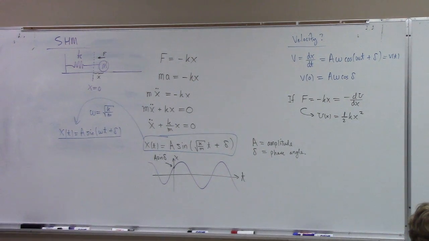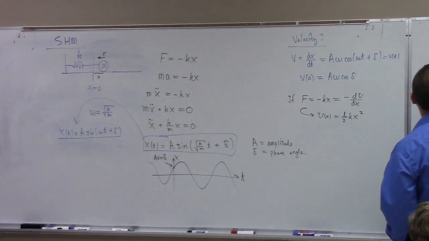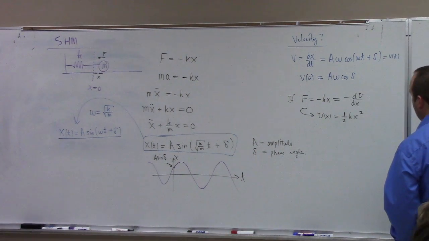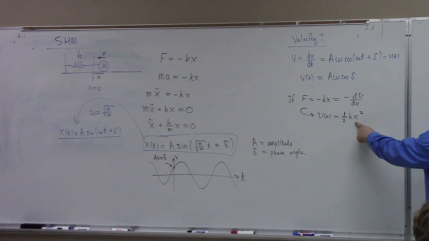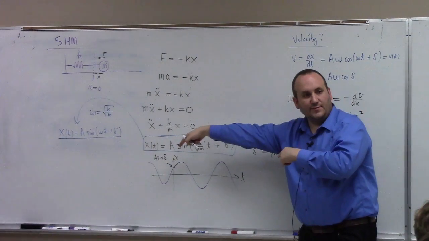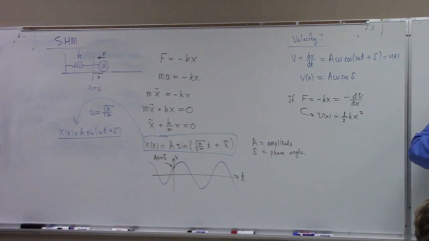It's not that surprising. You just take x, and you plug in the function of time over here, and that gives us a sine omega t plus delta, quantity squared, which is 1/2 k a squared sine squared omega t plus delta. Not an especially exciting formula, but there it is. There's the potential energy at time t.